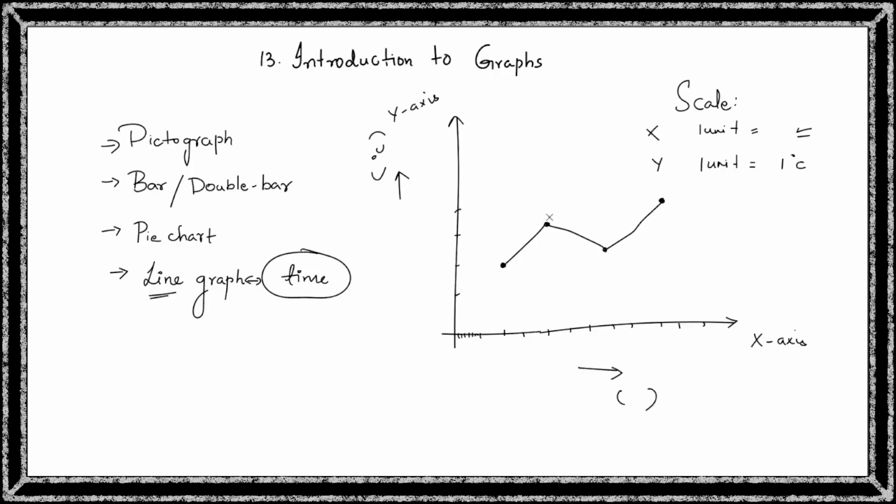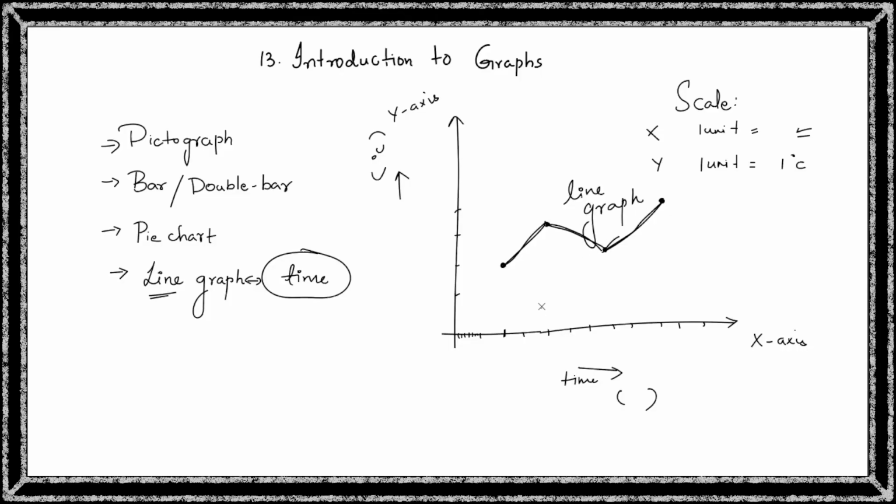So clearly there will be ups and downs in the y-axis, but the x-axis is progressive because usually this is time. For example, if it's 8 a.m. here, 9 a.m. is naturally going to be to the right of it. So there's no problem in joining the points. There's no confusion over here. You have to simply keep going towards your right, whether it's up or down. You keep going to the right, keep joining the points. You have your line graph. So this is nothing but a line graph.